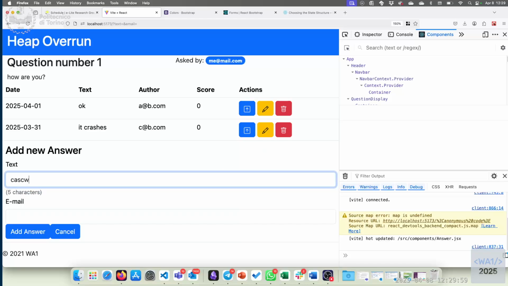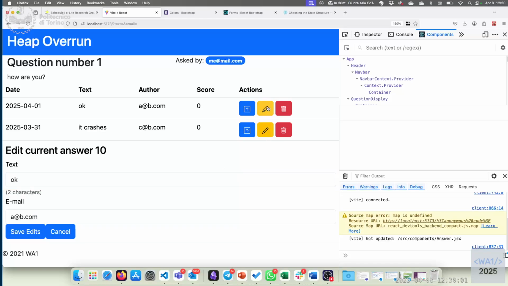Then, okay, also from the user's point of view, it can be quite inconvenient if I start typing something and then by mistake I click on the icon and it overrides something that I'm writing. So it may be that when I'm editing something, I should disable the other buttons so that the user is forced to cancel and return. But okay, there are a lot of details that can be set depending on this mode variable.